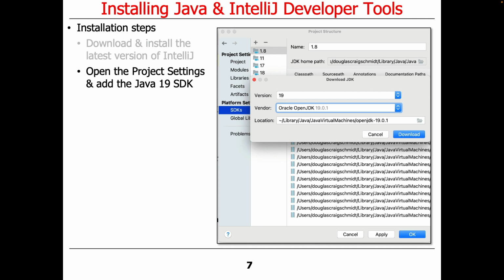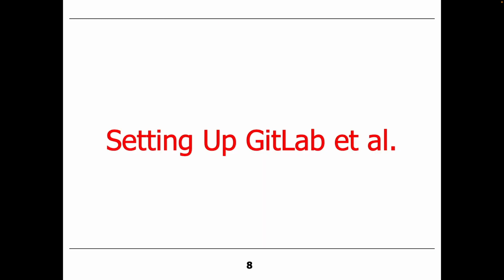Very, very important. For the first assignment, it doesn't really matter, but for later assignments, when we start using the new modern Java features like virtual threads or structured concurrency, if you don't have Java 19 installed and you don't have the latest version of IntelliJ, things will not work and you'll be very confused. It's very perplexing when these problems occur. So make sure you do that. The good news is, for those of you who've taken the Android course with me, or courses that used Android Studio, this is a lot less work to get things installed. Android Studio has a couple of extra steps you have to do, but doing IntelliJ should be pretty straightforward.